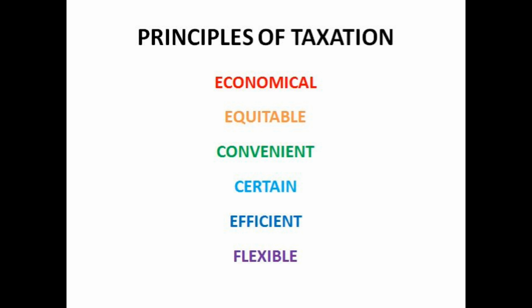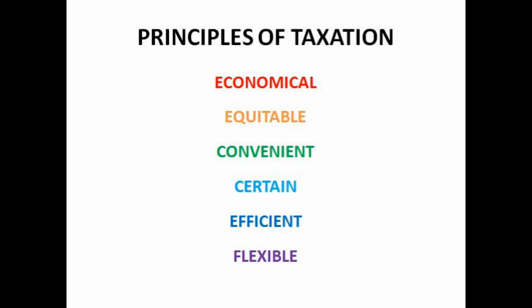So horizontal equity, if we've got a sort of graph of income, so we've got income on the y-axis, I don't know what's on the x-axis, but income's on the y-axis, and anyone that's on the same point on that y-axis should be paying the same amount. Whereas if you're at different points on the y-axis, you should pay an amount equivalent to your ability to pay, so that would be the vertical equity amount.